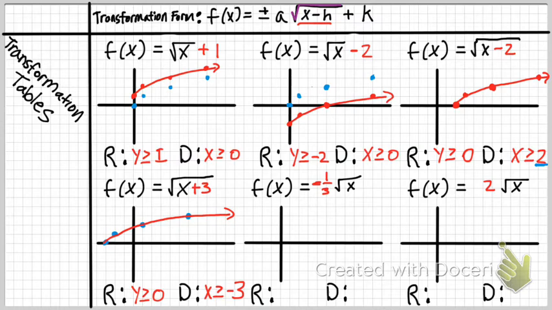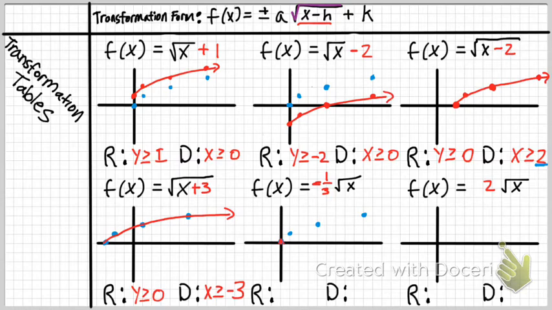All right, and then now we're getting to some more interesting transformations. So this is a vertical compression, and we're flipping it horizontally. So let's think about what this means for us. Our first point is 0, 0. Well, -0 is still just 0. So 0, 0 is not going to change. That's going to leave our start point in the same place. Then our next point was 1, 1, and then after that was 4, 2, and then after that was 9, 3. And let's see what happens to these points.